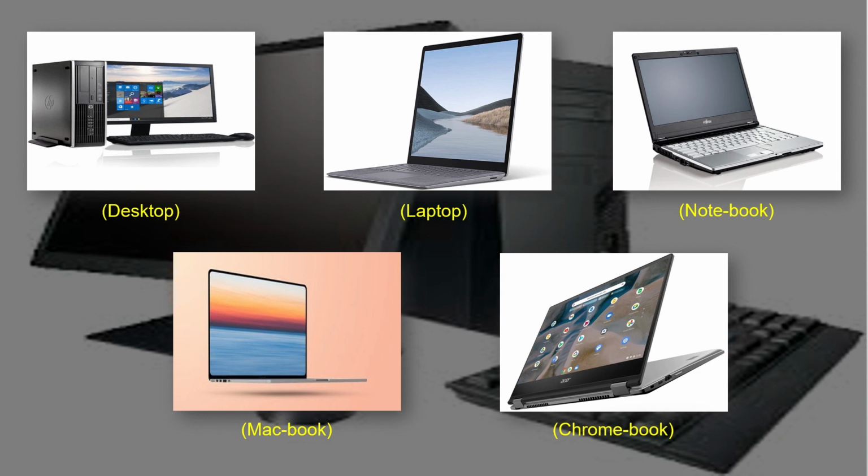The MacBook has some special features for graphics and are more costly than the notebook and laptops. The MacBook also has its own operating system, which is macOS, as compared to laptop and notebook, which use Linux and Windows operating system. The Chromebook is also has its own operating system, which is Chrome OS.